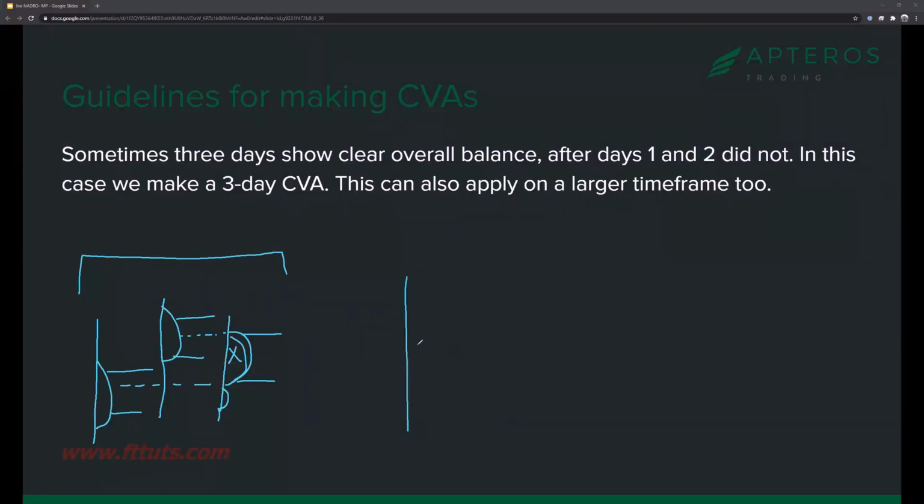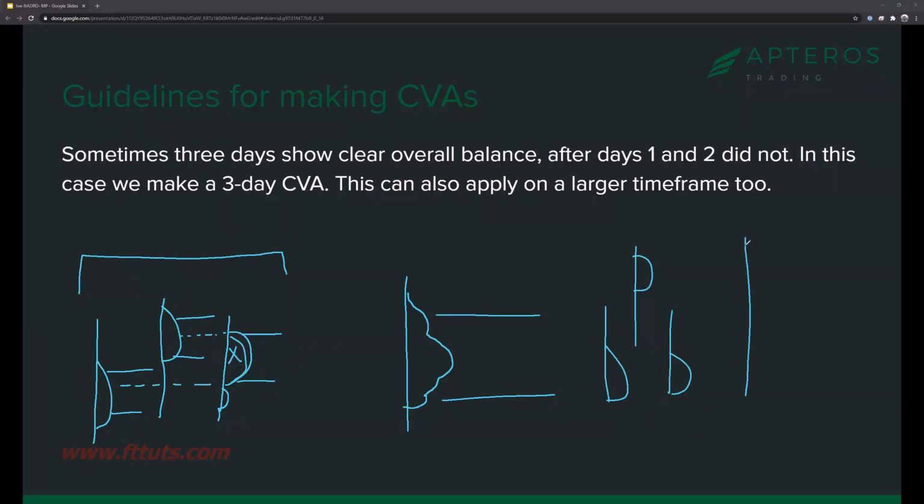And if it remotely looks like, it might not be perfect, right? It might have some little wiggles to it or whatever. But if it forms a decent single distribution and it has a decent value area that looks like it makes sense for that distribution, it's probably a good merge. You probably did it right. If, however, you had day 1 like this, day 2 like this, and day 3 like this, and we merge those, it's going to look like this.